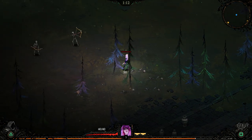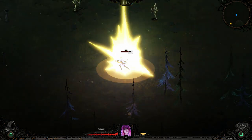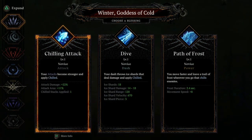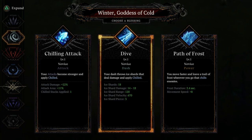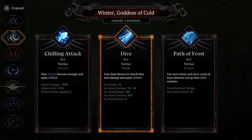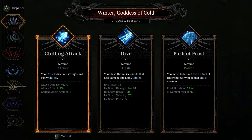I keep forgetting, I got the dash too. Well, you know she's going to give me an attack. Anything with the dash is nice though. Look, novice power dash. It's hard to say.